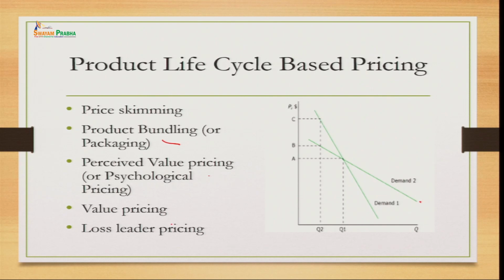And then we have loss leader pricing. Loss leader pricing is usually opted for by firms who are producing multiple products, where for one commodity they are charging a higher price, and for the other product they are charging a low price. So this is a loss leader pricing strategy which can be used by firms to find out if there is more demand for any commodity. That particular product they price high in the market, and the other commodity they price low in the market.